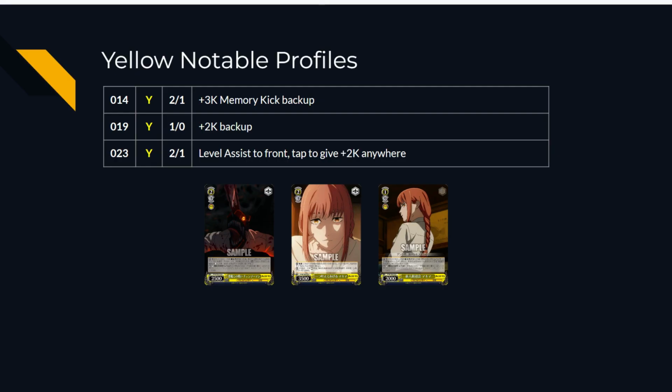All right, and then notable yellow profiles. Not very many. Just three here. We have the 2/1 3K memory kick, just a 2K backup, and then in the center we got these 2/1 level assist to front. You could tap it to give 2K anywhere. So pretty decent.